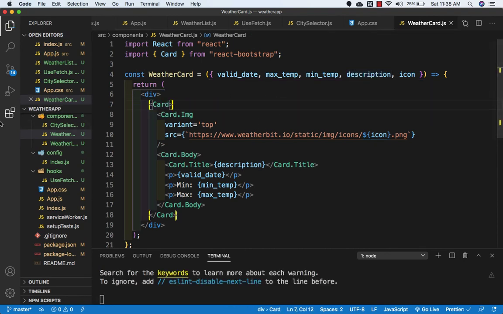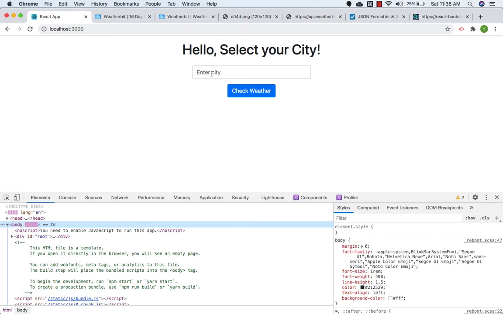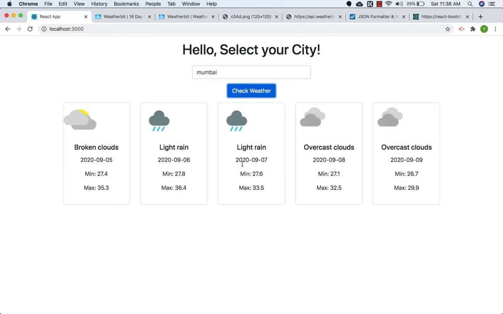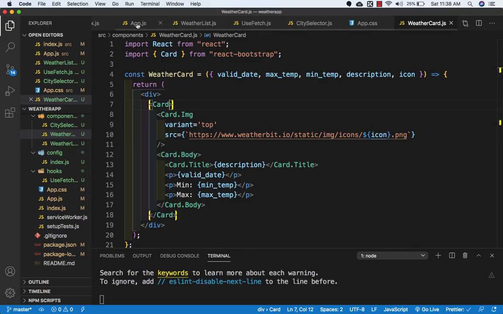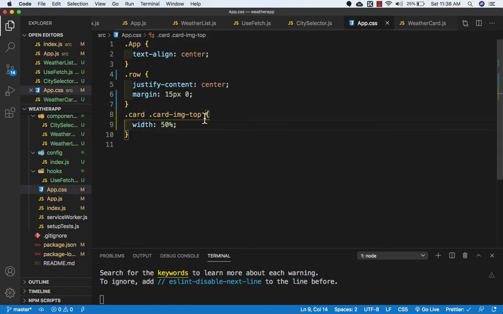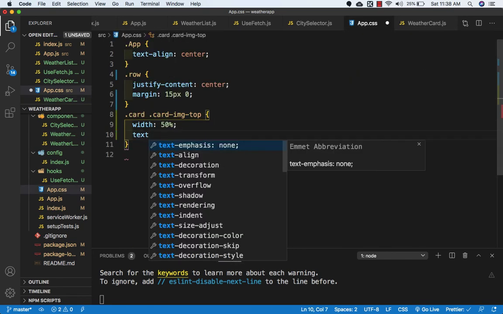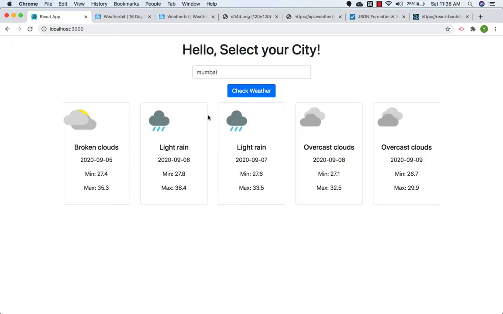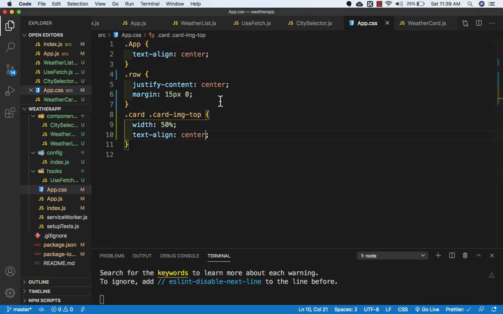Let's save this, and let's go to the browser, and here if I type Mumbai and click on check weather, you can see we are getting the image and the text, but the image is not centered. So let's go to app.css, and here let's write text-align center. Let's save this, and let's go to the browser.